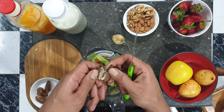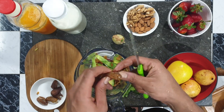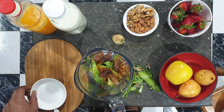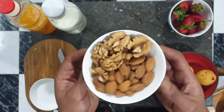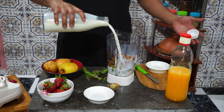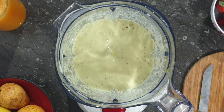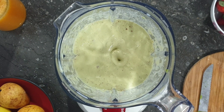Now you can see why this one is called Zaza — it has all those nutritious ingredients. Let's continue with the rest of the dried fruits. Here we have some walnuts and almonds. They go straight in and we add the milk. How much milk depends on how thick you want your shake. Blender goes on — if you're a fan of that sound, it means you like a thick shake like me.